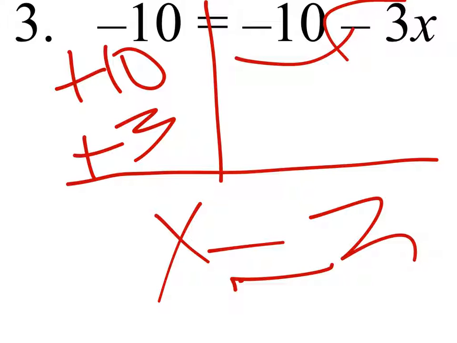Alright, so it sounds like your question is, why did we not add 3? Well, here's the thing, let's look at the work on this. After we add the 10, that's great, but if I say I'm going to add 3 right here, now you're saying that we're combining like terms, unlike terms rather. We can't say we got 3x plus 3 and then get rid of the negative 3, because they are not like terms.